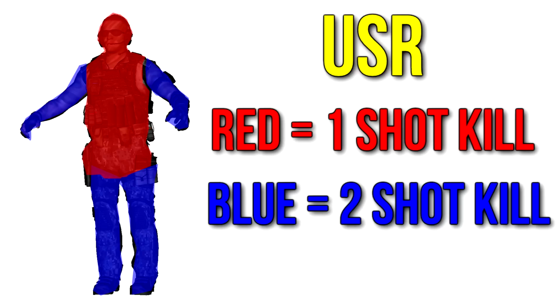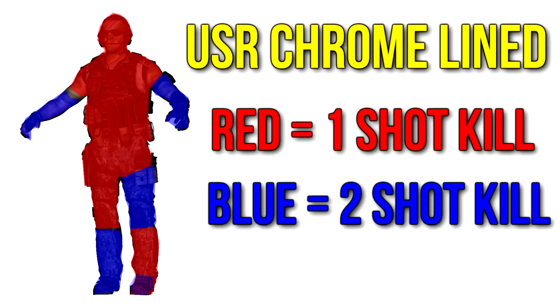However, if we take the USR and put chrome lined on it, which is the damage-increasing attachment, you'll see that now more of the shoulders and more of, not the forearm, but the upper arm, probably about half to maybe a third of the way down the arm, is now a one-shot kill. The character's right leg, which will be on your left side when you shoot at it, is now a one-shot kill, and for some reason the other part of the right leg is not, but the lower left shin, if I'm not mistaken, is a one-shot kill.